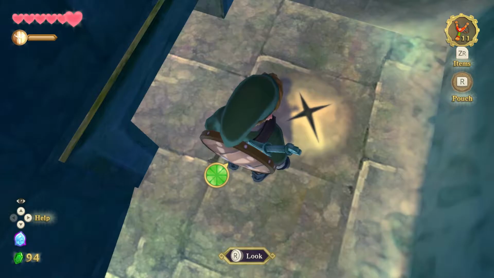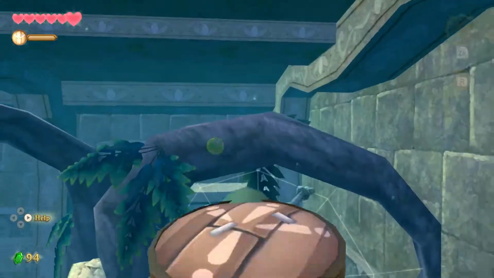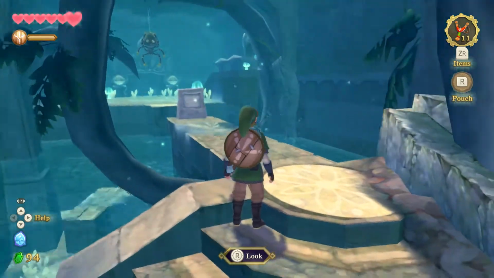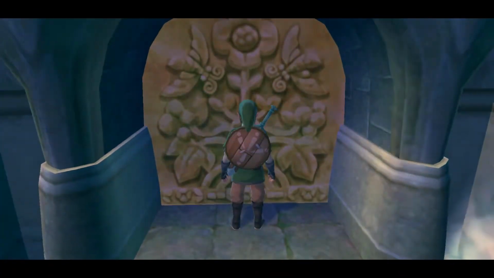And you may want to keep in mind this little X spot for later. But for now, it's completely pointless to us. And we have no way of getting over there from this room right now. So, let's head to the other side.